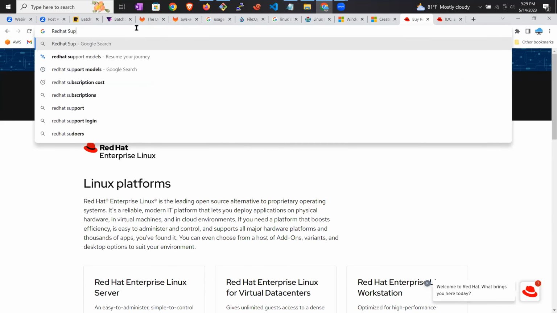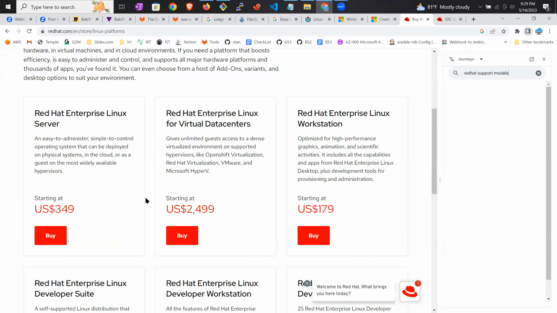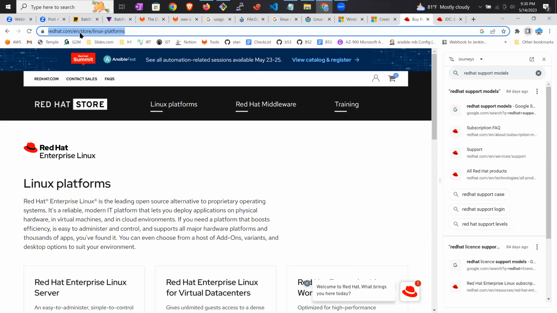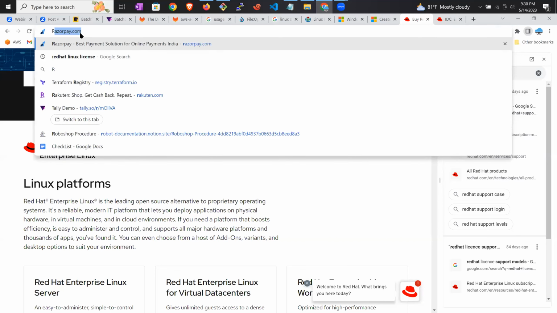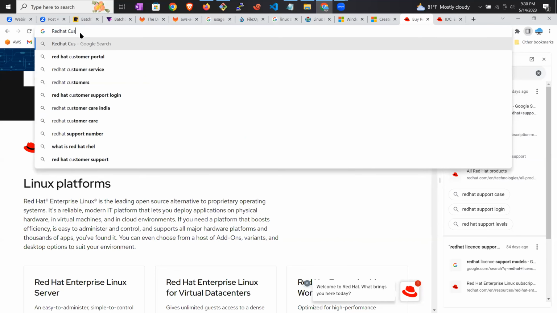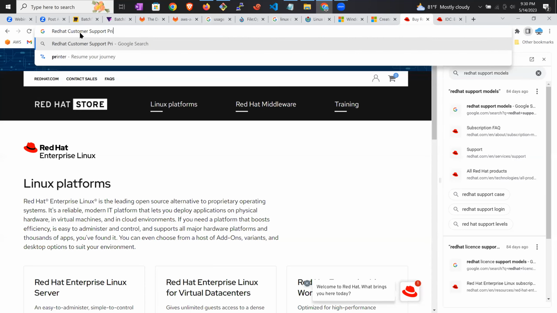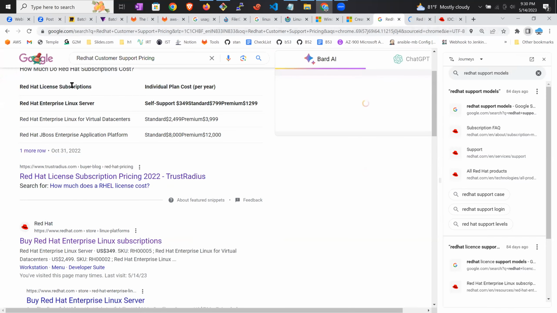Red Hat support models. So there is some page, Red Hat customer support pricing. The licensing is a little different. Not license, subscriptions are a little different.